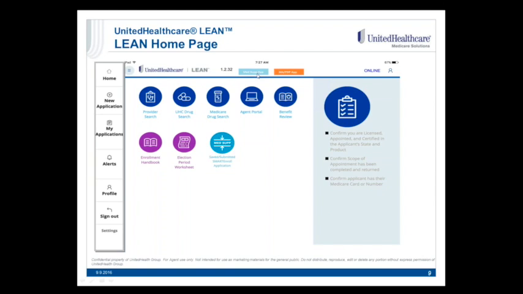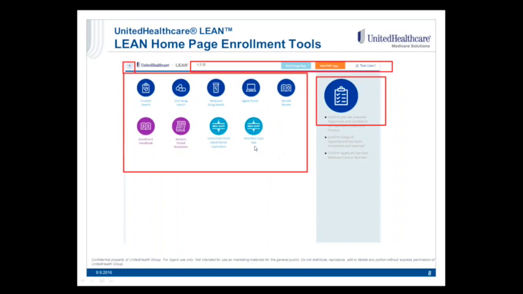So up at the top here, there's a MedSup app. If you're going to do a MedSup app, you just click there. Or you can go to here. There's a couple of different ways to get to enroll in MedSup app, either by one of the icons on the home page, or up at the top in the aqua there, MedSup app, MAPDP app. So depending on what kind of app you want to enroll, you would click the correct button. So Smart Enroll is a separate system, but this is the access point that you have to use to get there.